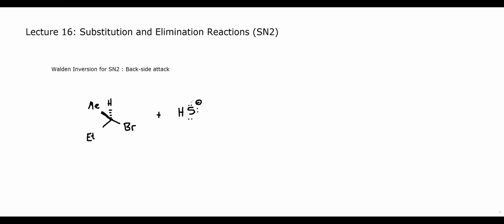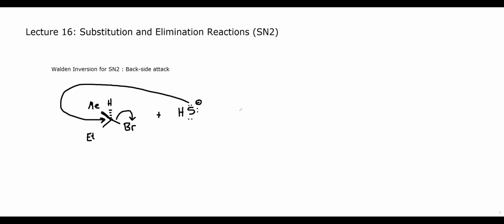So let's go ahead and draw our SN2 reaction, but I'm going to draw the arrow a little bit differently here. Instead of drawing directly to that carbon and then kicking off the leaving group, I'm going to draw it a little bit more accurately by showing a backside attack, where the nucleophile comes in on the backside of the leaving group and forms a bond on the opposite side of that carbon. This is the backside attack. And it's very important when we have a stereocenter like this. Why is it important with a stereocenter?